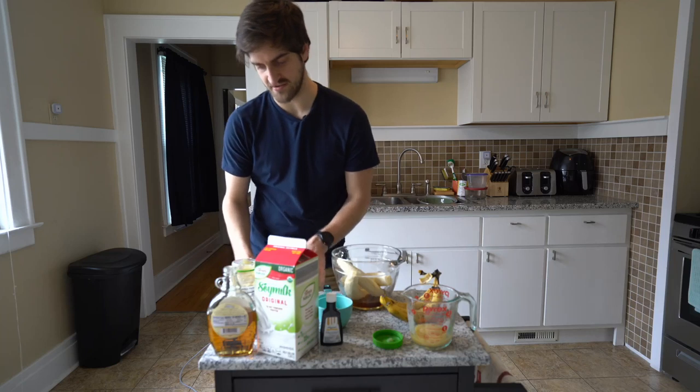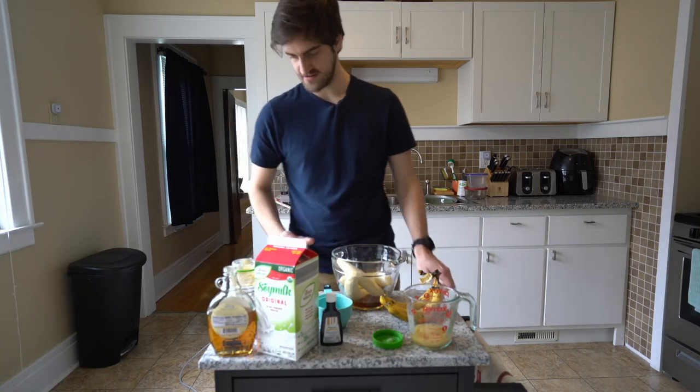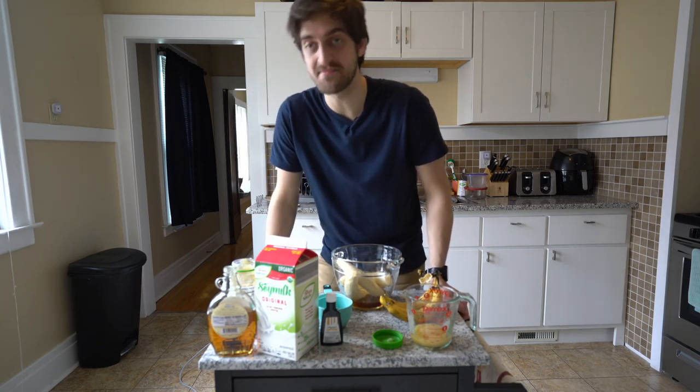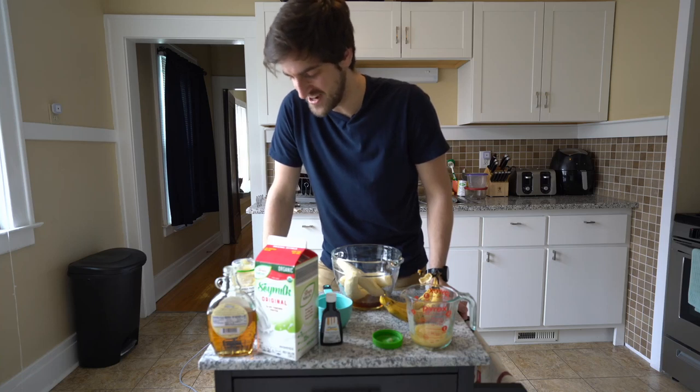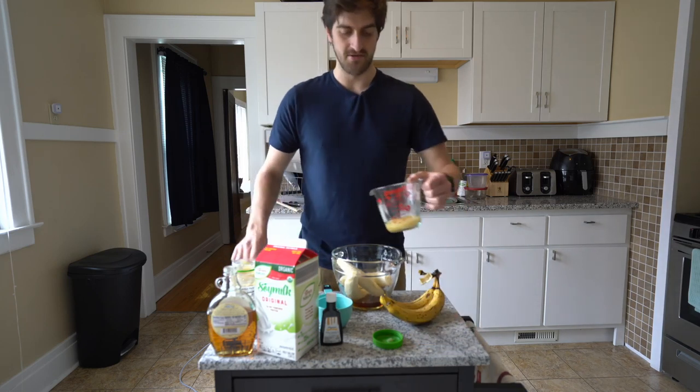Okay, so we got the applesauce in there. We got three bananas, half a cup of applesauce, 1/3. Oh my God, I'm gonna mess you guys up so bad. Half a cup of maple syrup, 1/3 cup of applesauce, 1/4 cup of plant milk. Man, I would not be able to do a normal cooking show.